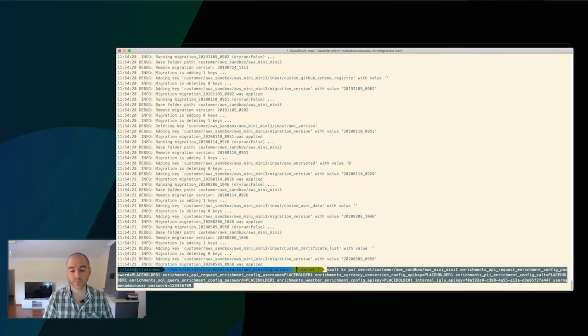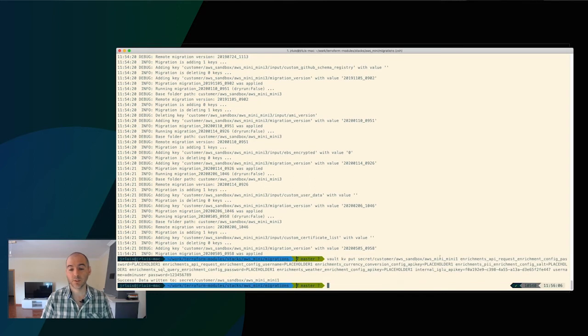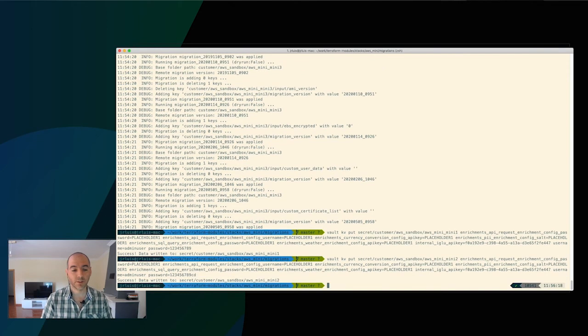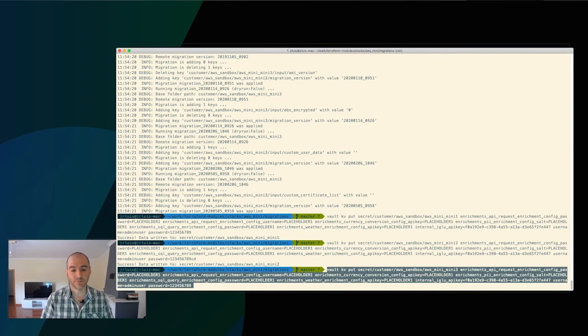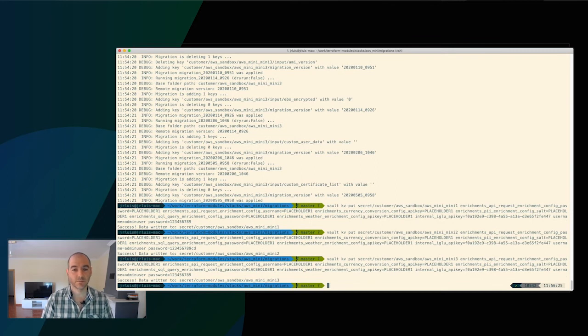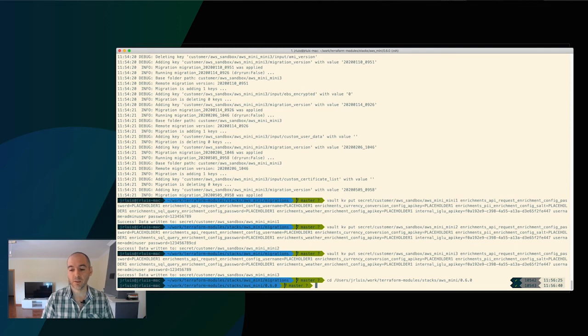Now we need to set up secrets, because this stack also uses secrets, and we store the secrets in Vault, and we have just set them up. We have inputted a secret for mini 1. Let's do the same for mini 2, and then the same for mini 3. Okay, at this moment, Vault is also set up. What we need to do now is to run Terraform, and we'll have our brand new minis ready to be used. Let's go into the version of the mini, 060. We need to do Terraform init.